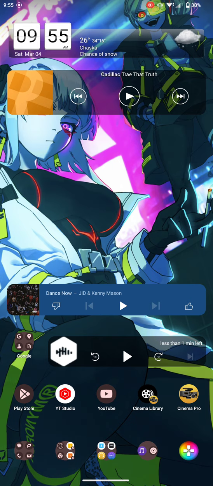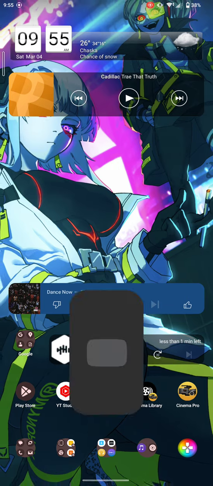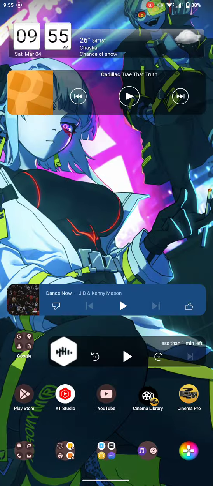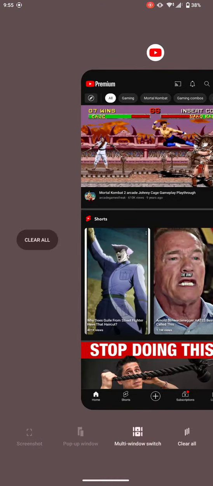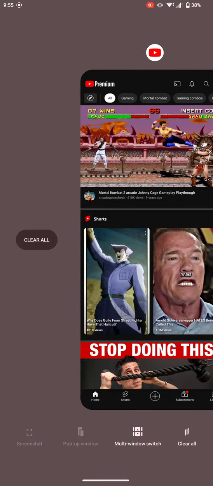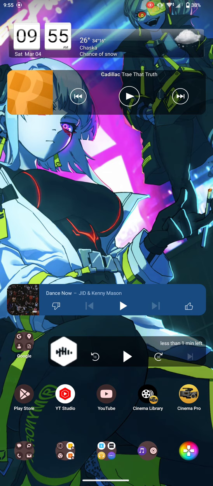You finally get a clear all button here at the bottom, which is nice. And that's something that I really do appreciate that they brought up. Because initially what would happen is you'd have to go all the way to the left and hit clear all, but now you just get clear all in here. I like it a lot, and I wish it was there from the beginning in stock Android, since a lot of Android OEM skins have had that for the longest time, and stock Android never did, but it's whatever.